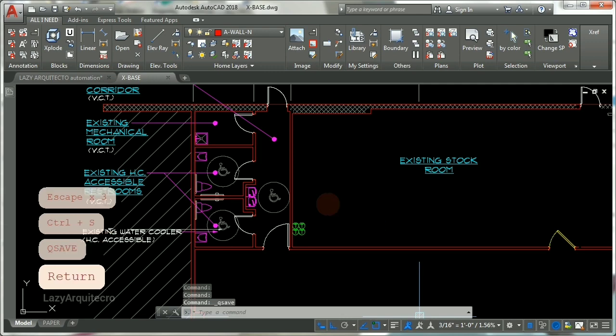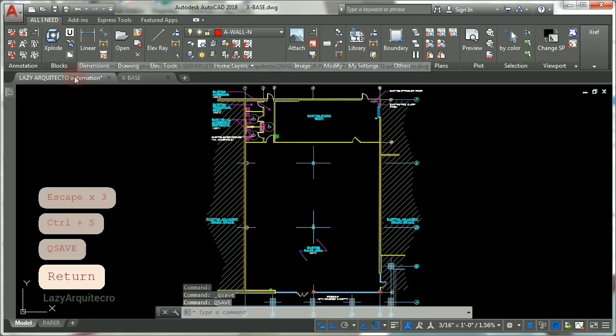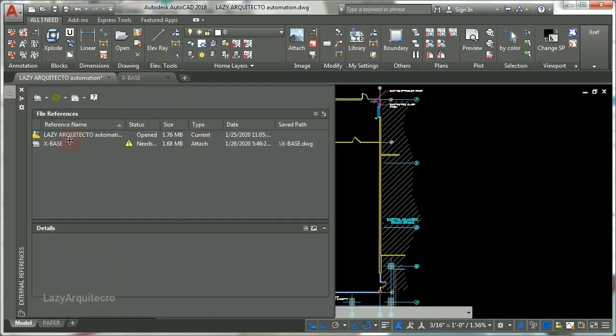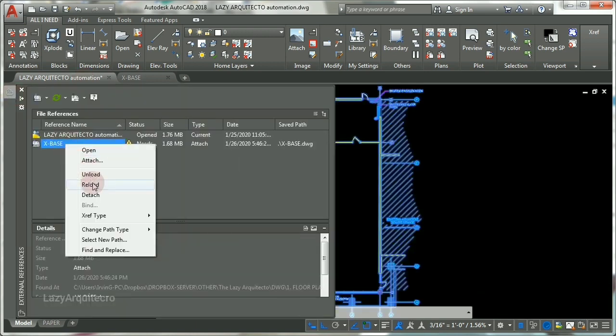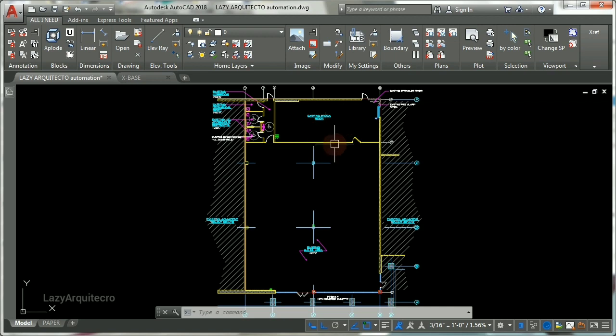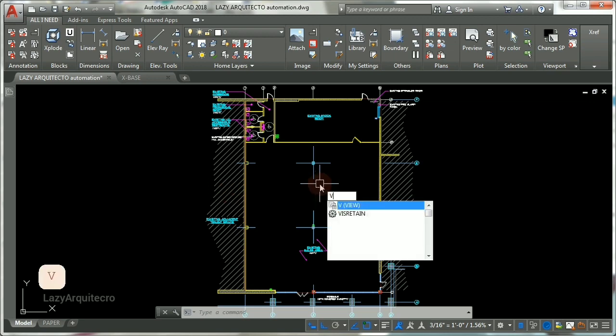now that I go to the file where I Xrefed the base plan, reload from the Xref palette, you will see that the color still is not updating. So to fix this, go ahead and type bis retain and press enter.